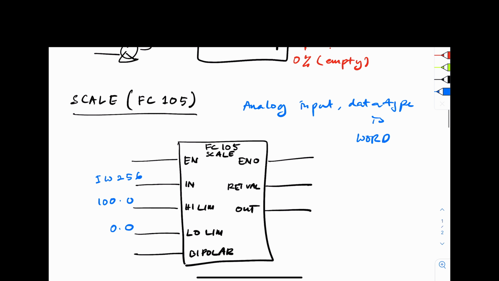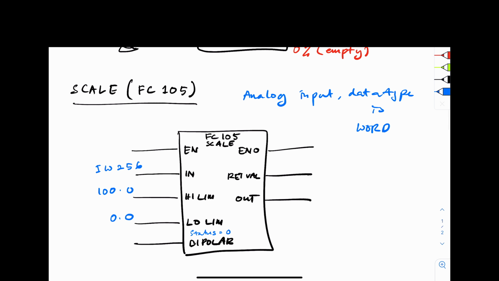And we have to make sure that for this particular terminal, bipolar, it is giving us status 0.